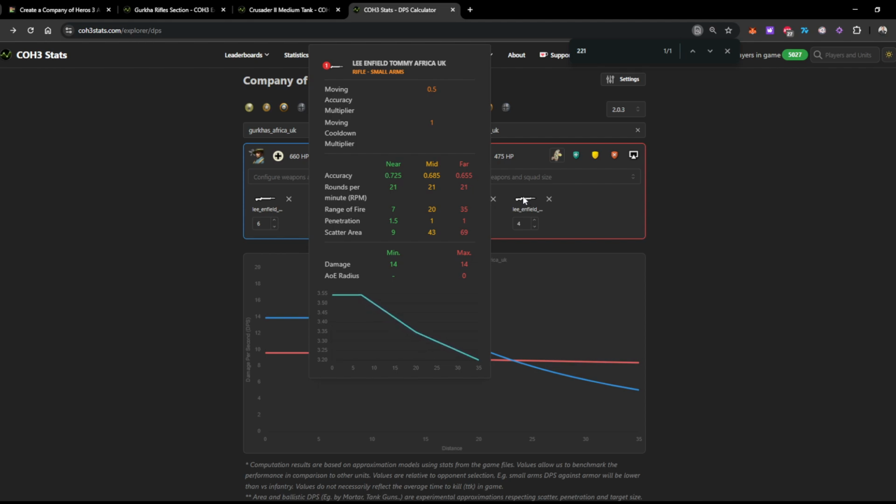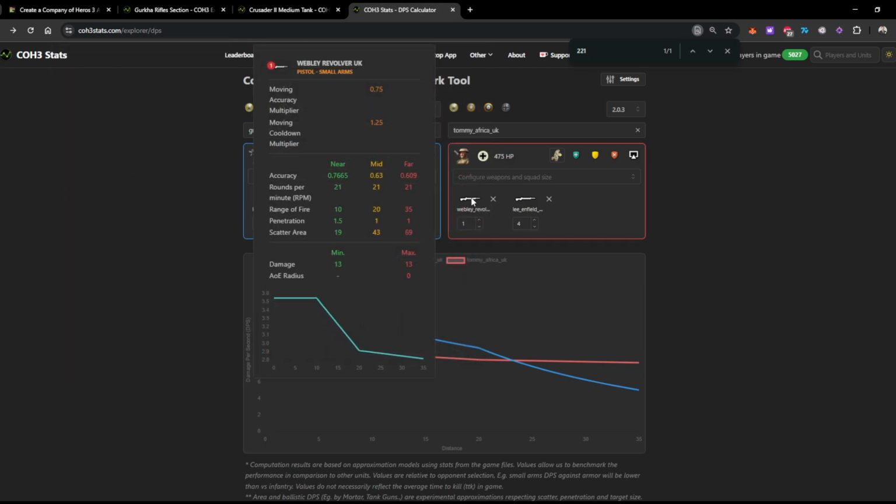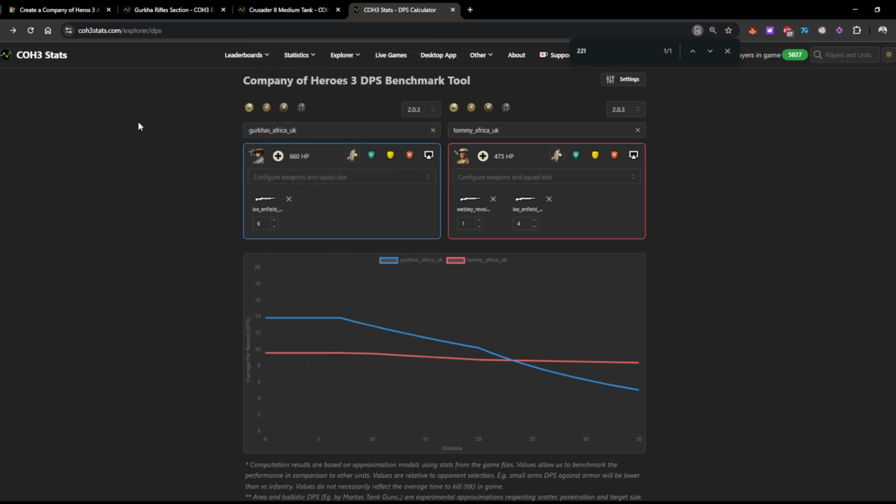Oh, okay. Sections have much worse accuracy moving than other line units. A lot of line units have the 0.75 multiplier. In the UK squads, only the Webley guy has better moving accuracy. Let's compare that to like Grenadier.